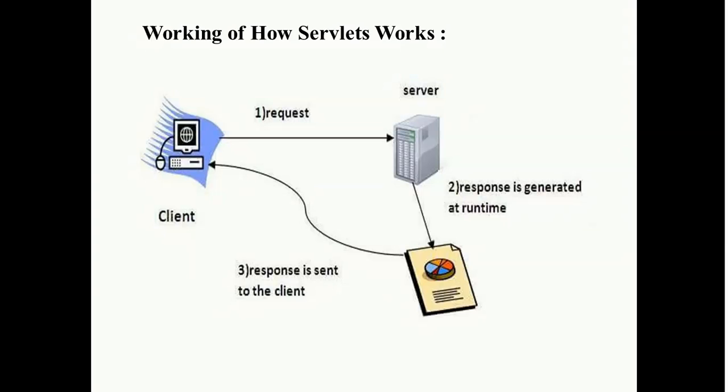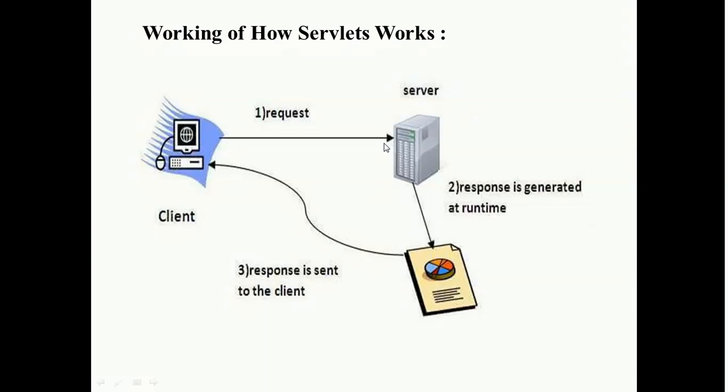Next point is how the servlet works. This diagram shows the working of the servlet. Means how the servlet works. First, the client makes a request for a servlet, and actually uses the web browser in which the request is written in a URL. So first the client sends the request to the web server in the form of the URL.